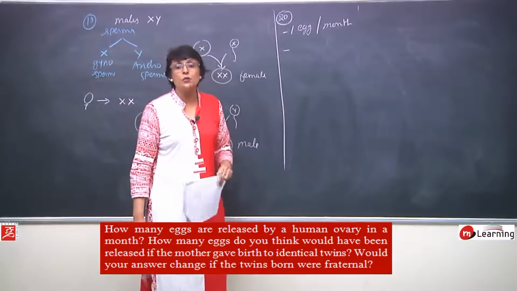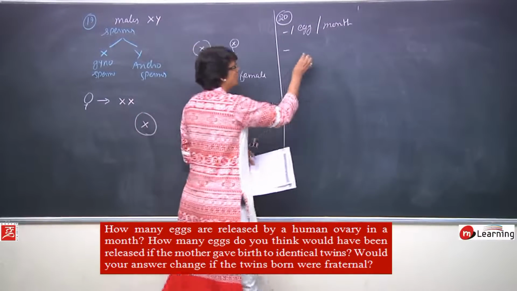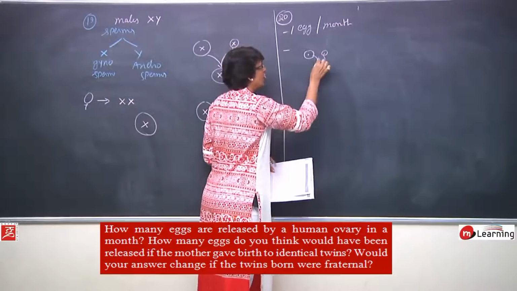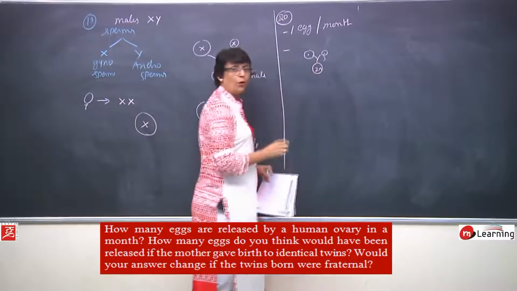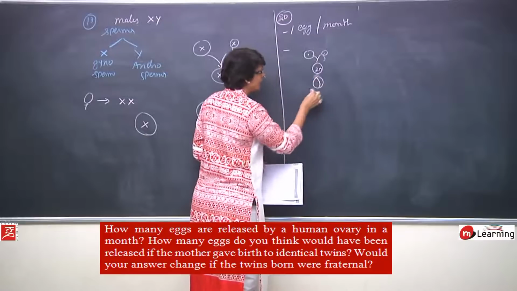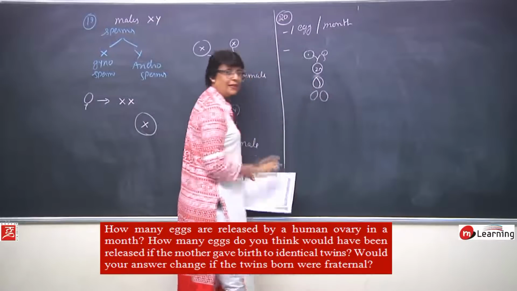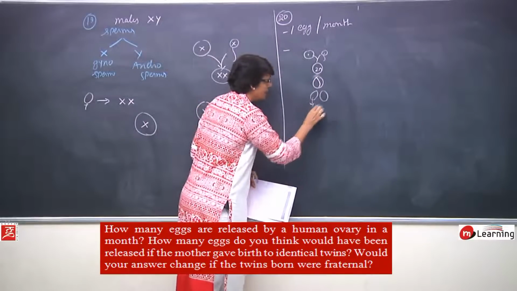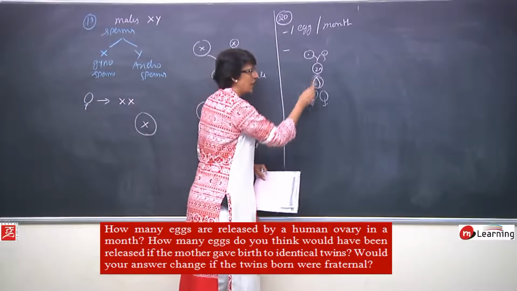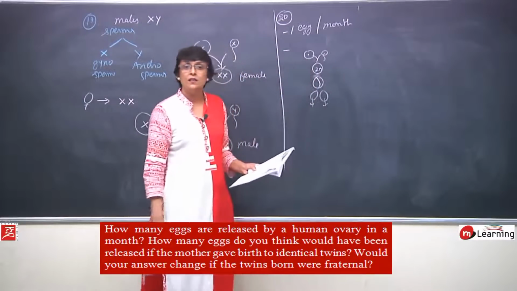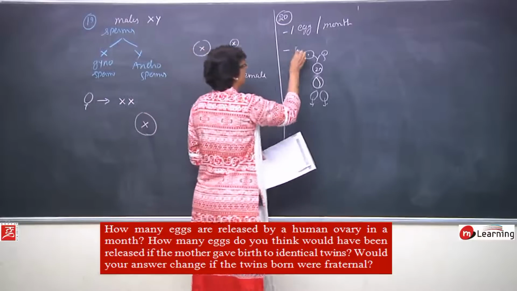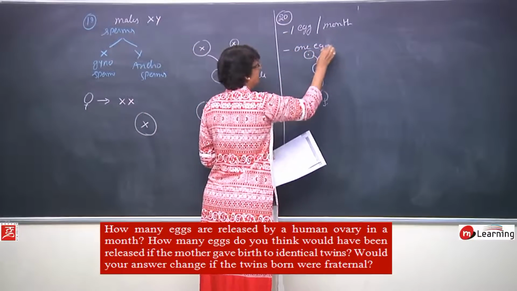Identical twins are the ones which are formed from the same zygote. So, she produced 1 egg which was fertilized by a sperm. A zygote was formed, a diploid zygote. Then this zygote divided into 2 cells, and maybe these 2 cells separated. This gave rise to 1 baby, this gave rise to the other baby. So, identical twins because they are monozygotic. So, how many eggs? 1 egg only because 1 zygote was formed which divided into this. So, here also it is 1 egg.